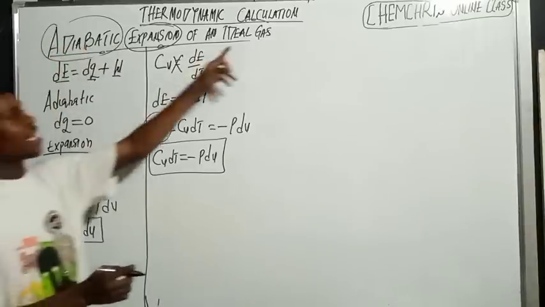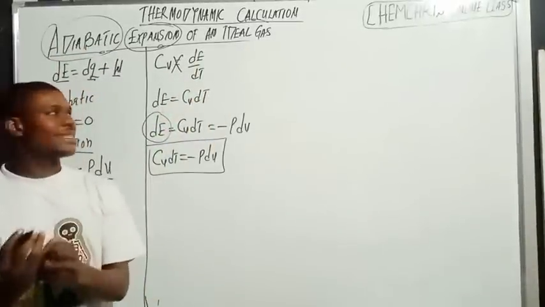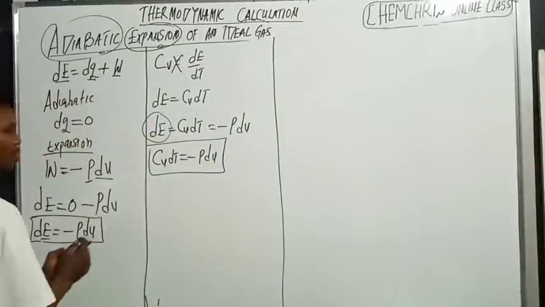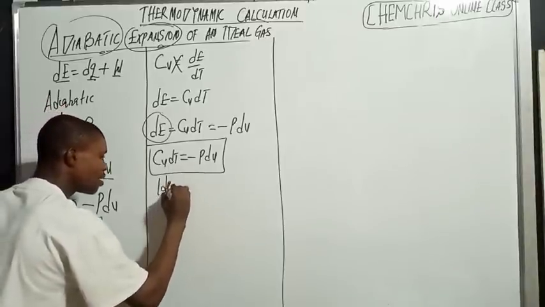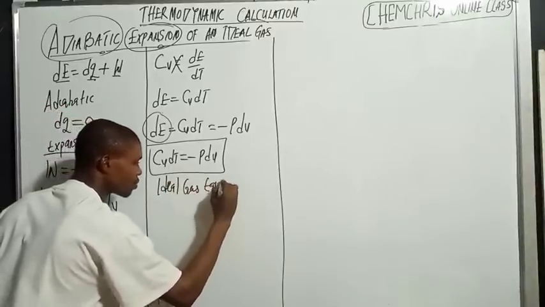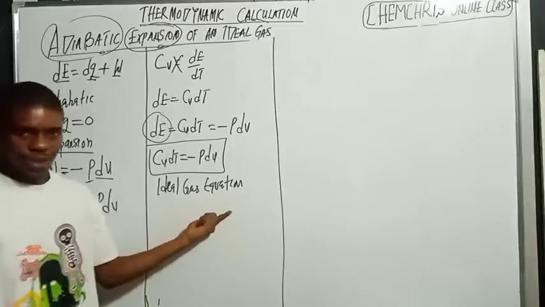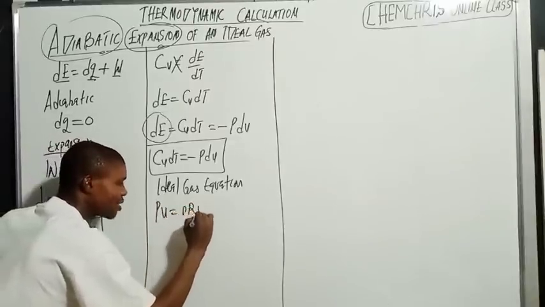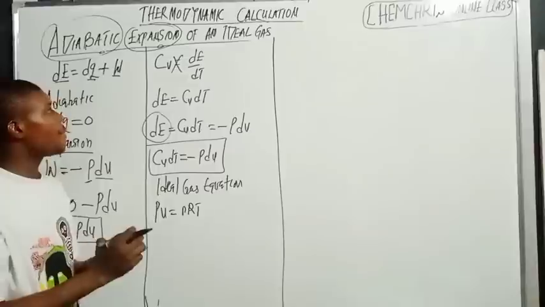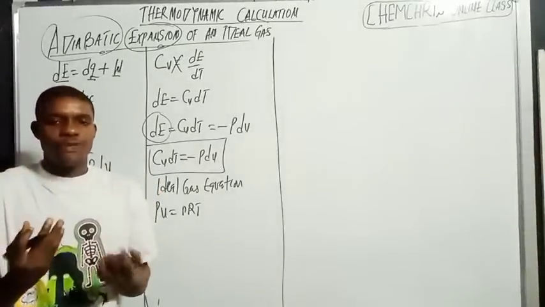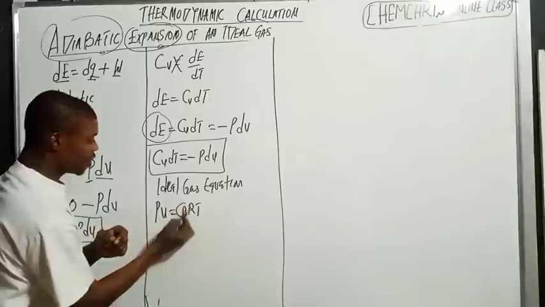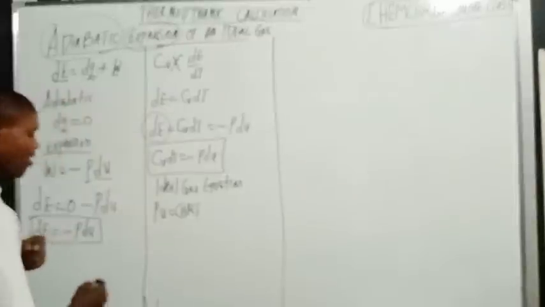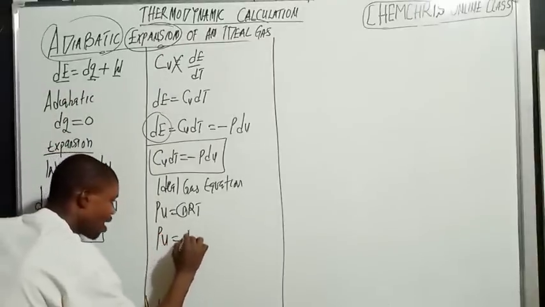The next one to use there is the ideal gas equation. So let me just put one here. We have called it the ideal gas equation because of P here. Now what is the formula for the ideal gas equation again? In the ideal gas equation we have PV equals nRT, right? Now if you're talking about this one here, we assume the mole of the gas to be 1 mole. So this n is always removed because it's assumed to be 1 mole. So if you assume this to be 1 mole, here we have PV equals RT, right?